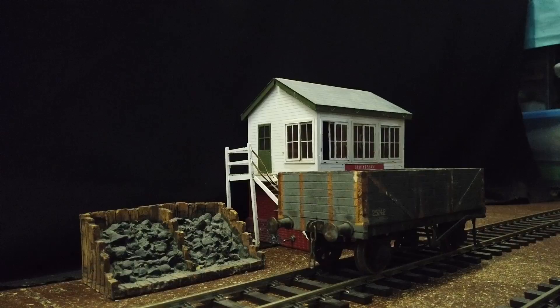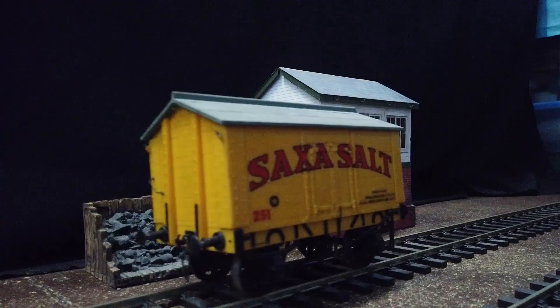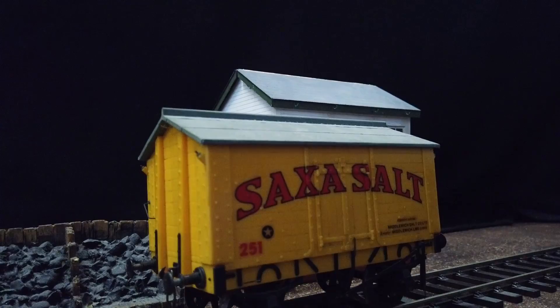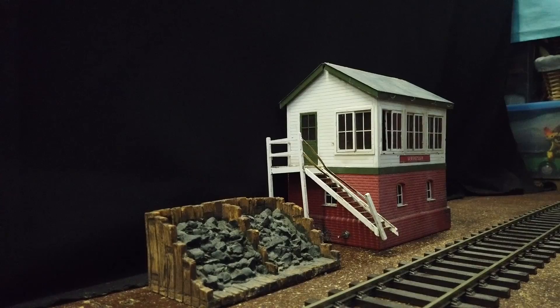Next we have this smaller truck, like the M wagon seen in the show. It's nice and cute and I currently use it to store all my Gauge 1 accessories. Here's a little comparison with its height in comparison to the other trucks. And then there is the salt wagon. These are really cool and I believe we don't see them in the show until series 4. There is some amazing detail in this model too, with little chains hanging off the doors and brake accessories — I just think that's really nice.